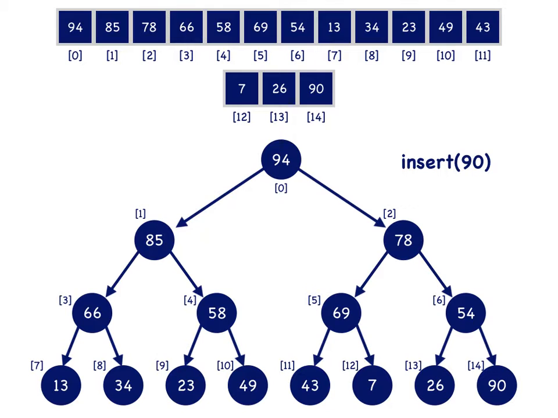this year, where we simply allocate a new array twice the size of the current array, copy all the old values, and then throw away the original array. No need to illustrate that here. For now, we're just going to focus on inserting into the heap. So we place 90 at the very last value in the heap. And then next step, now we need to determine if we need to trickle up. We need to determine if a violation is occurring.